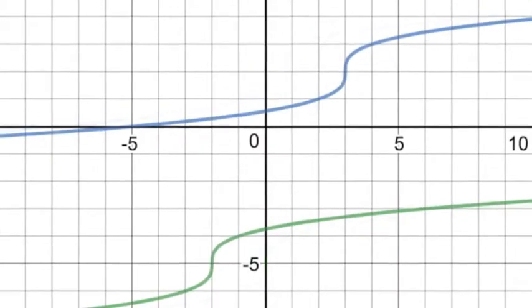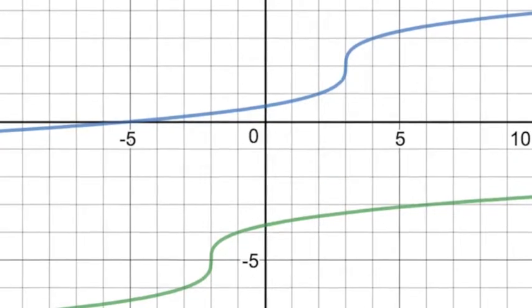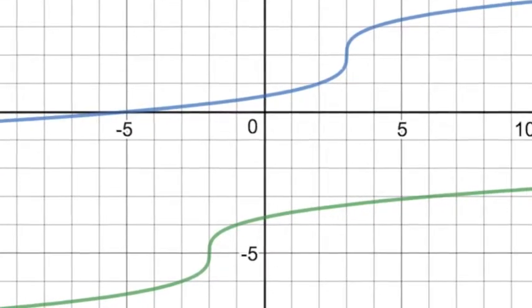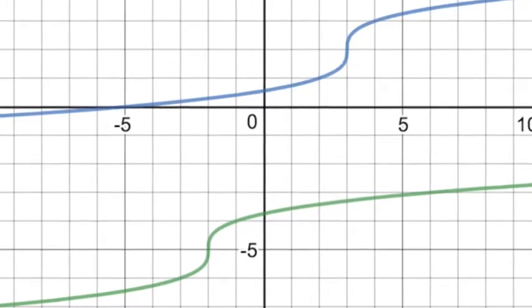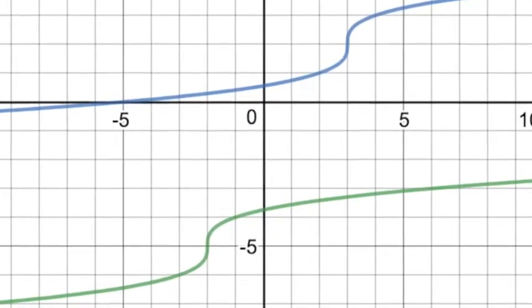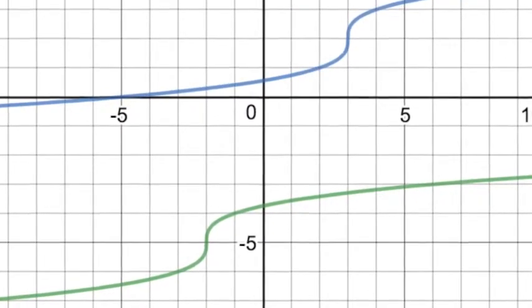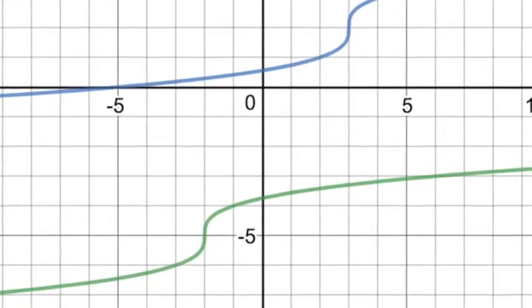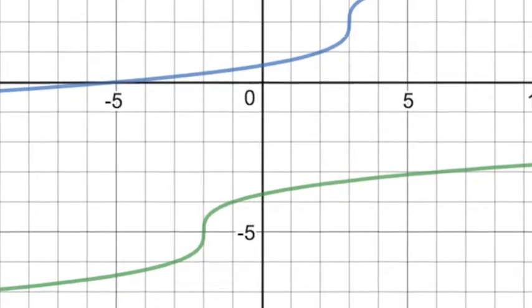Here would be an example of y is the cube root of x minus h plus k, so a combined movement. Notice how your point of inflection for the green here looks like it moves left 2, down 5, so it must have been a function like the cube root of x plus 2 and then minus 5 on the outside. The same scenario for the blue.